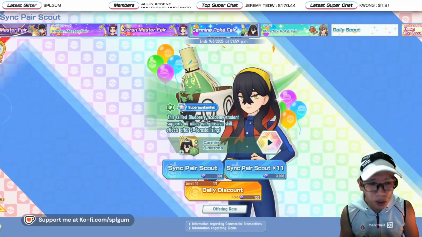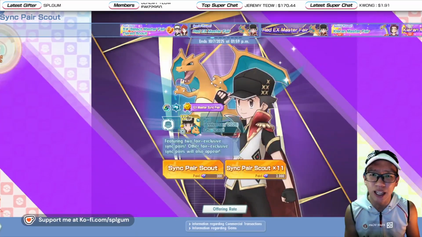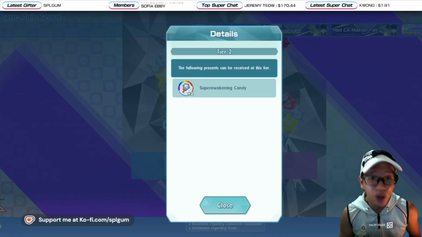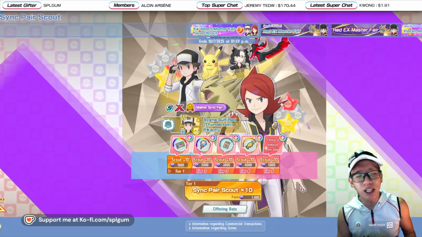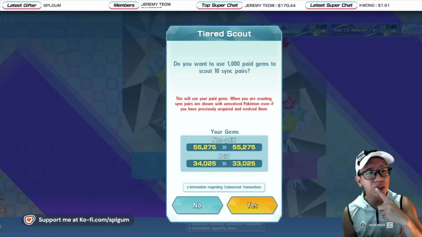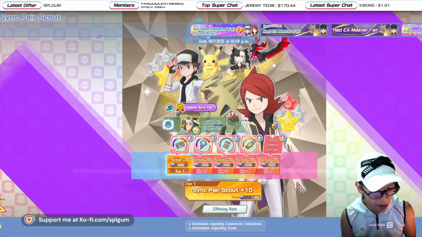Right now, you can get some Super Awakening candies if you are interested, guys. There's one way to get 2 Super Awakening candies right now, and that is through this 5-star select Master Fair tiered scout. And I think you can get 3 by paying. But then you cannot go for this banner unless you use paid gems. If you do not have paid gems, then sorry, you will not be able to do this banner.